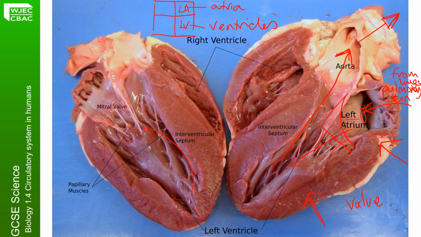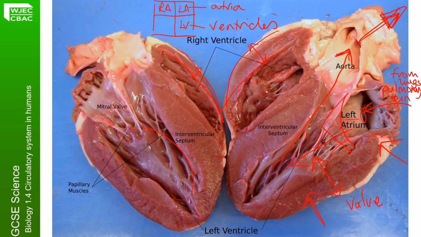Now, remember we said the right ventricle is much, much thinner. You can see here's the wall. That's how thick it is on the left. This is how thick it is on the right. Not very thick at all. And the reason for that is because the right side has only got to pump the blood literally next door to the lungs to go and pick up oxygen. So whereas the left side has got to get this blood out of the heart, up against gravity to your head and to your feet and your toes and your fingers, okay, this side has only got to get it to the lungs, the right side.